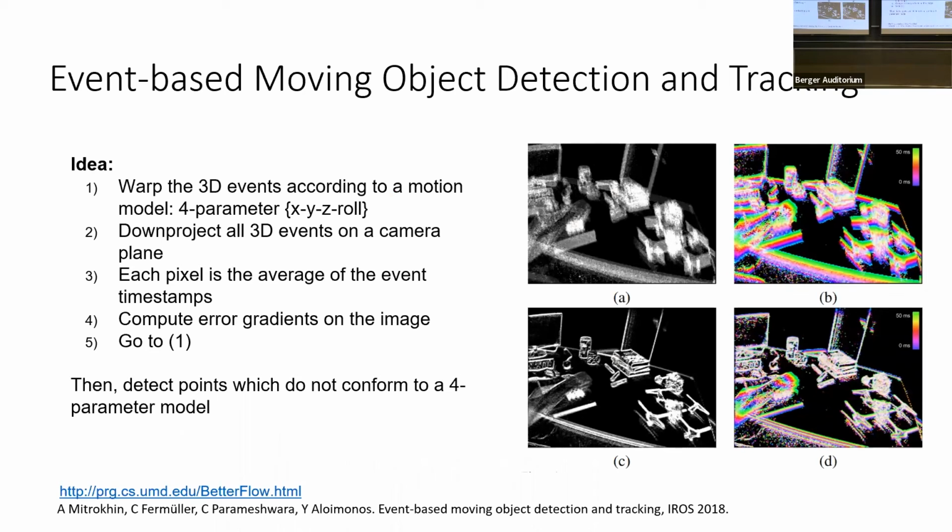We warp the 3D events. The warping is done within one slice in the analytic method to the beginning, so in 3D. And then we down project it and do measures of space and time. Like here you see on the left, this is the image and this is the time image, color coded. If you compute the gradient on that time image, that tells you already in which direction the 3D motion is, and you do a few iterations on it. And then you align it, you optimize for the best alignment. And the idea is that what is motion independent isn't aligned and stands out.